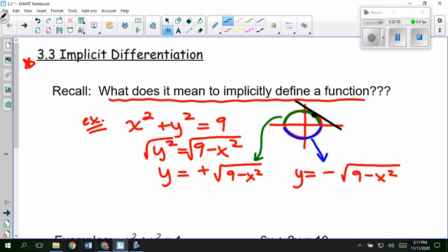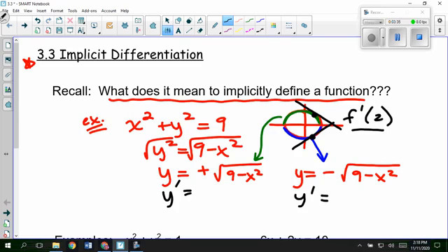But the problem is that if I were to just ask you something like, what's f prime at 3, and I'm making up some, oh, I probably shouldn't use 3, sorry, let me go f prime at 2, then at that particular location there's actually two y values. So which one am I talking about? What is the derivative at 2 when I could have two pieces? And if I got y by itself down here and implicitly defined them, I could take the derivative of this guy and have one of those answers, the derivative of this guy and have the other answer. And so I could work with both of those. And I have those separation pieces, so that works.